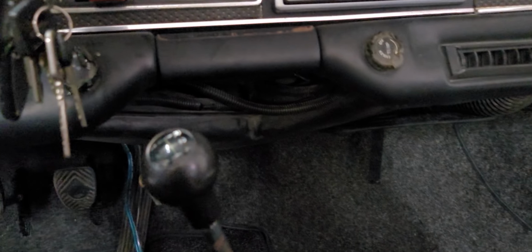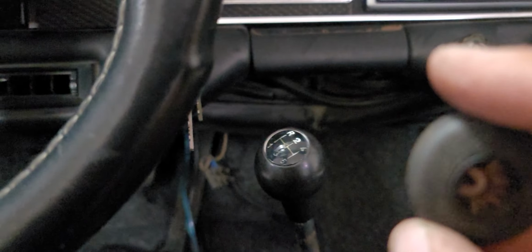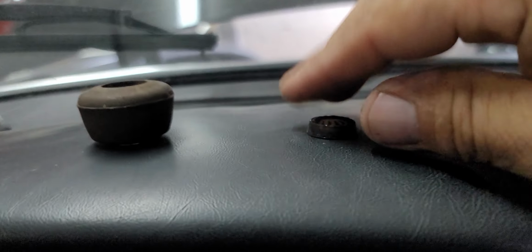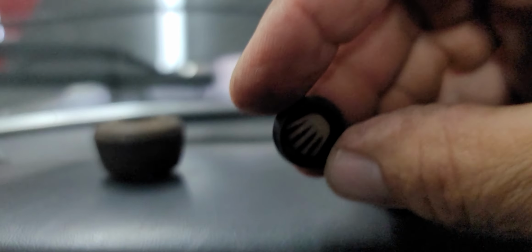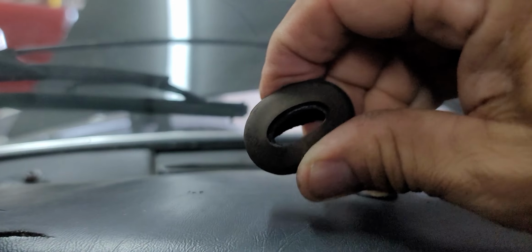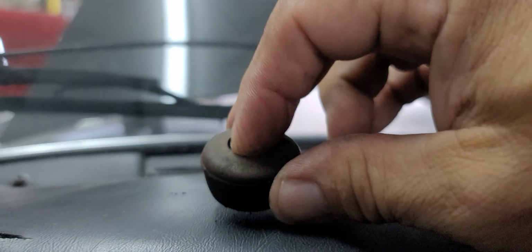And then these switches have deteriorated. This is just gummy gross, but we are gonna work on that too, which I think I talked to you about. So I'm gonna order these new knobs, and they come with the inserts for the light, so they'll be all fresh. But I think these are like $6 each or $7 each, something like that. But it's worth having all clean new stuff there.